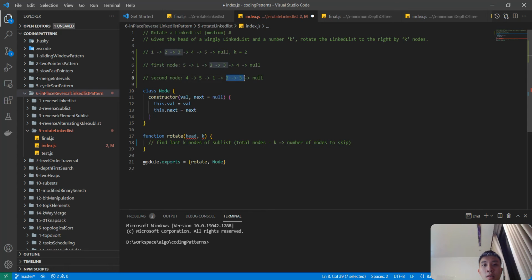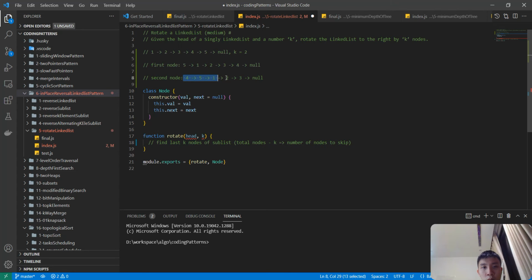We need to find the 2 last nodes, the sublist of 2 last nodes. So 5 minus 2 is 3. We need to skip 3 nodes. For a linked list, we have to start from the head and start to count.